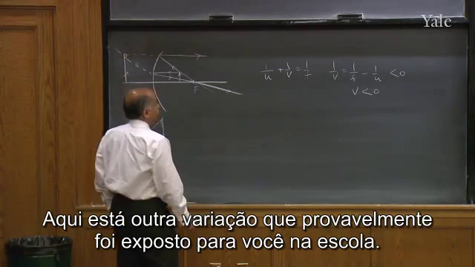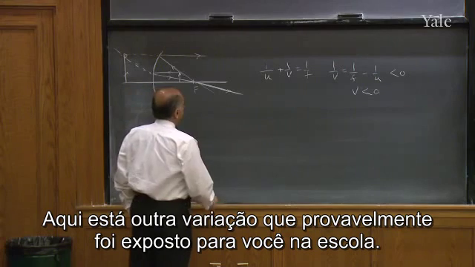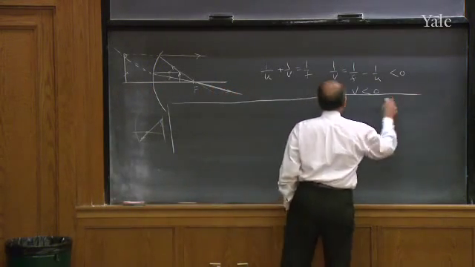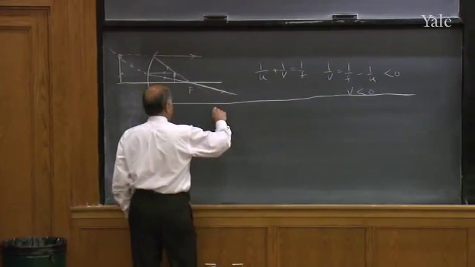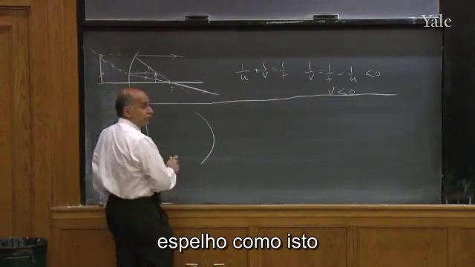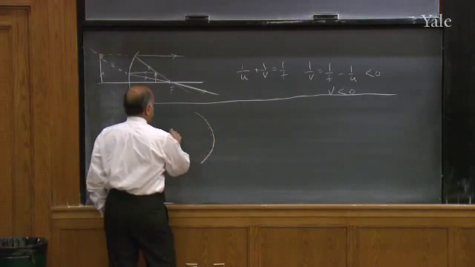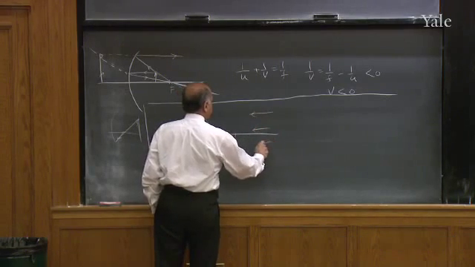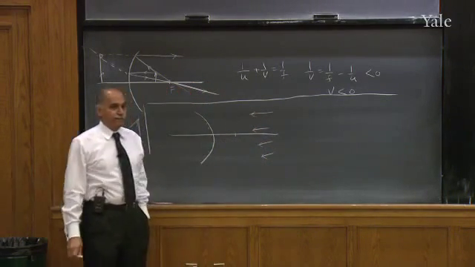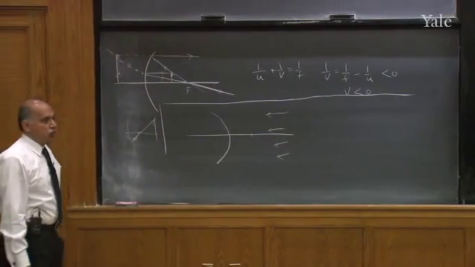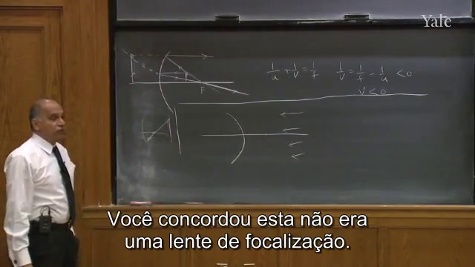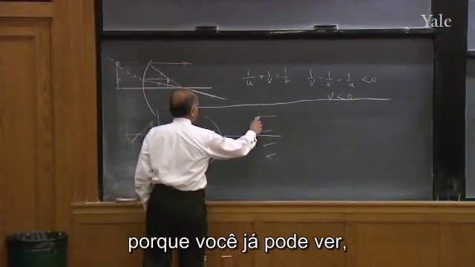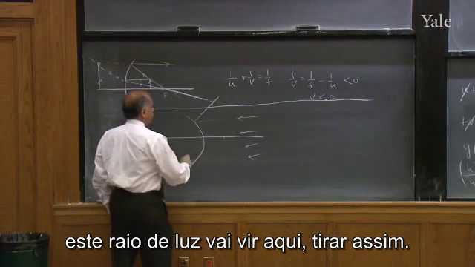Okay, here's another variation. They probably exposed you to it in high school. That is, what if I have a mirror like this? And I send some parallel rays into that guy. You agree this was not a focusing mirror, because you can already see this light ray will come here, take off like that.